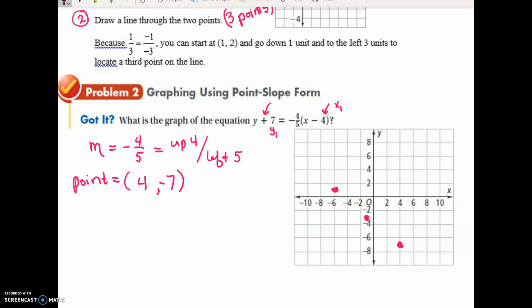It is nice if you have a straight edge when you're graphing. So I actually am using a ruler to trace my line right now. But when you guys are graphing, if you could have a small ruler that you could be doing your graphs with, that would be awesome. So just remember that's something that will be coming in handy as we do more graphing. Straight edge will be good. So here is my graph using the point slope form.